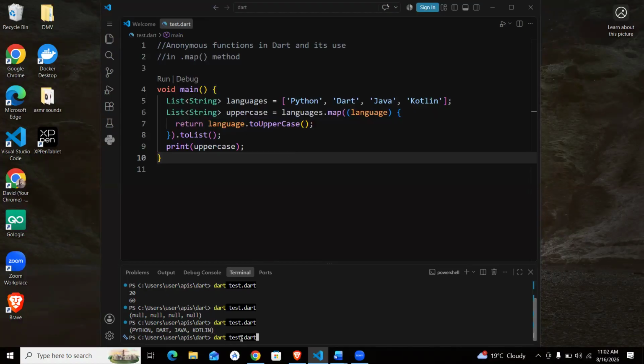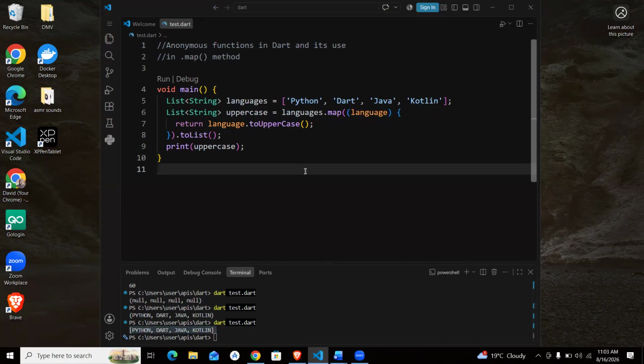Let's run that. See now it has moved from being an iterable to a list like this. So now we have a list of those languages. I hope that's correct.